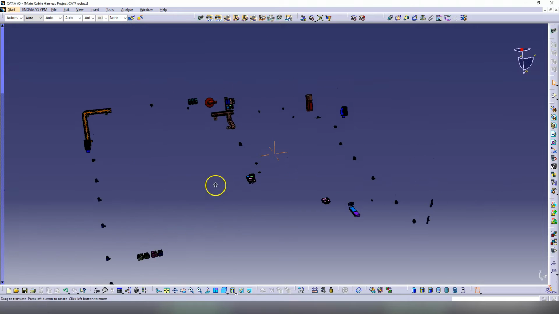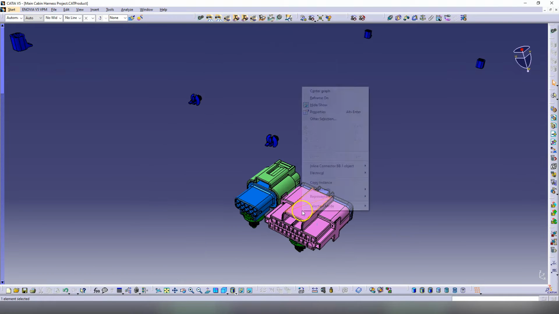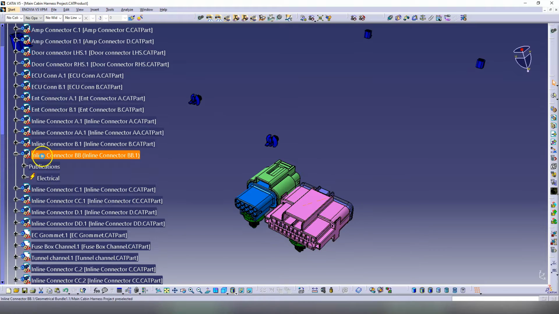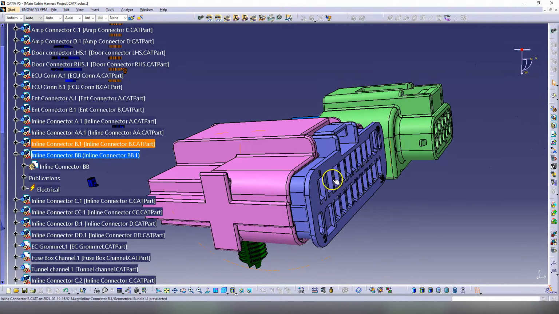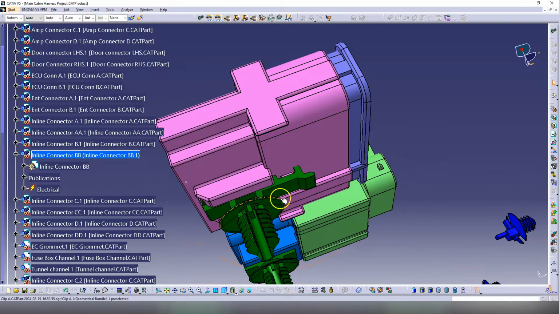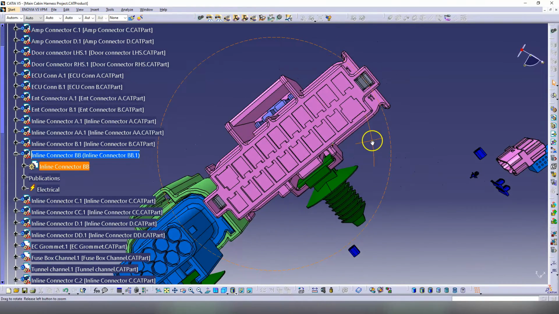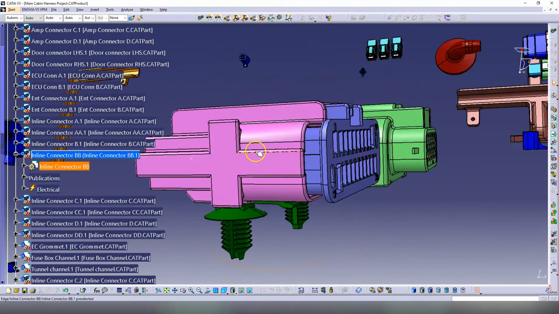and what we have inside the harness product are various components, but we have connectors that before we put them here we study them, the connector with its counterpart, and we add electrical properties like bundle connection point, connector connection point, so that those connectors will automatically connect when you just click on one and then click on the other and it just connects. We also install the retainers that are used for connectors, and we do a study here to see how they work and how they are going to be mounted.